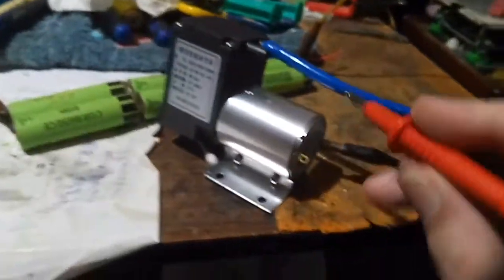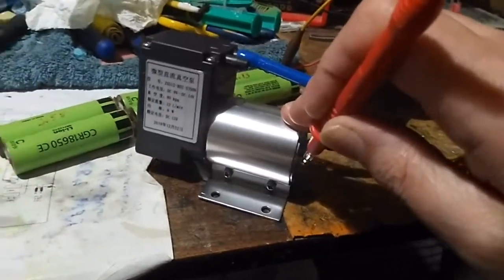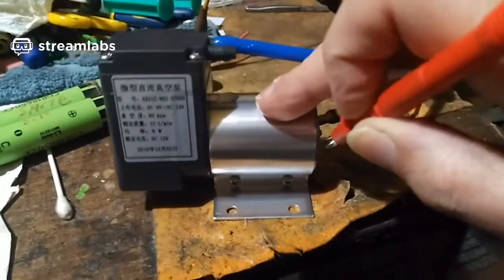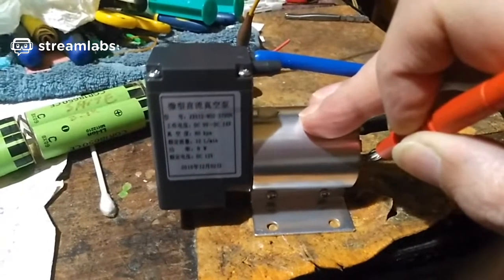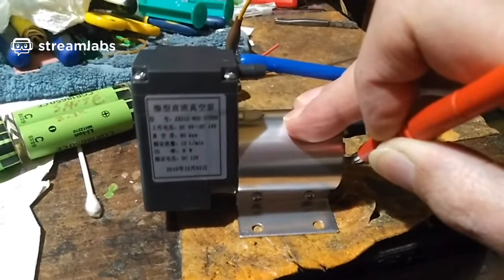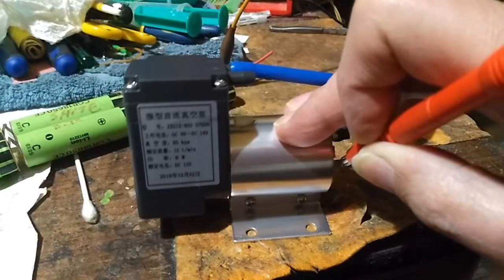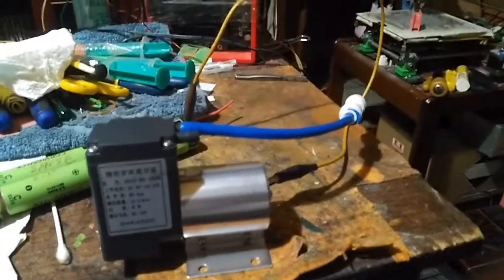So I'll do that a bit longer actually, just to make sure, because I want to show you how I've done it. This thing's dancing around. Hang on a minute. I want it on the rubber. It vibrates, it dances around. Keep it going for about 20 seconds. Right, that should be enough. I did it twice now. So I did that.